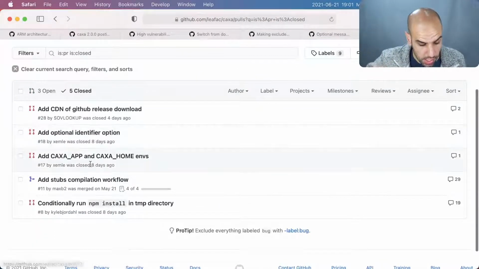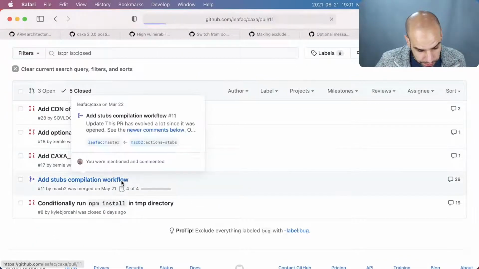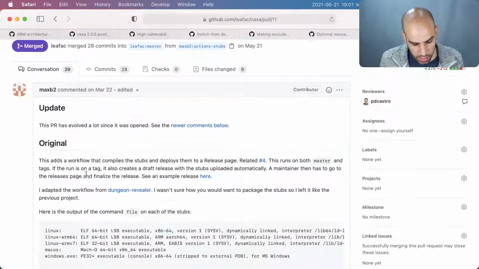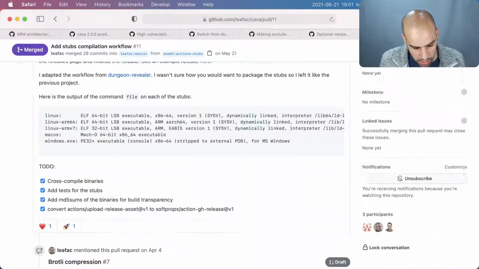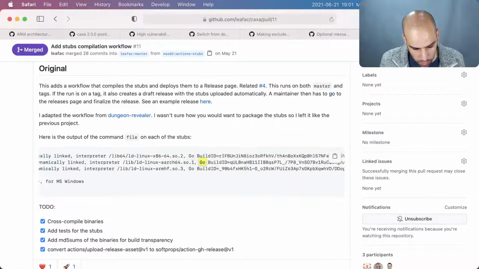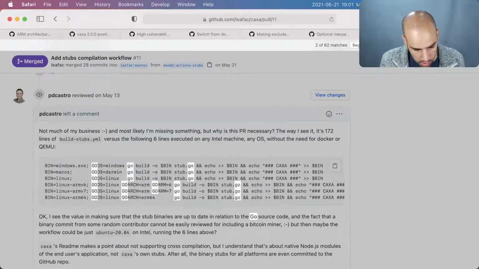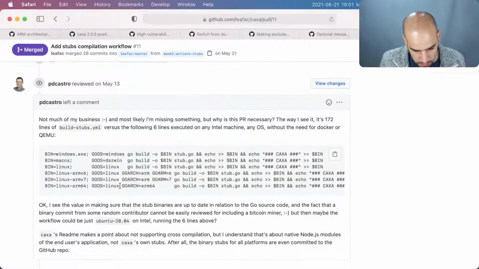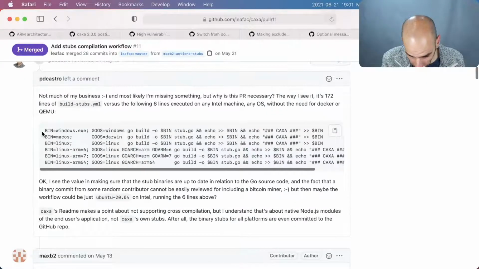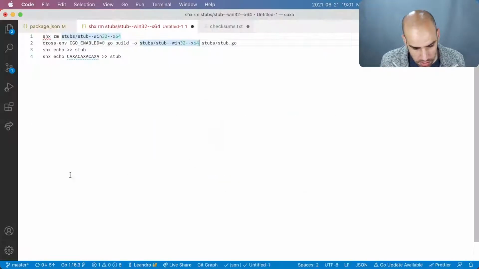We closed this, we merged this live in our previous stream. So here it is. And these are the lines that we will want. Where is it? It's right here. So we probably want something very similar to this.